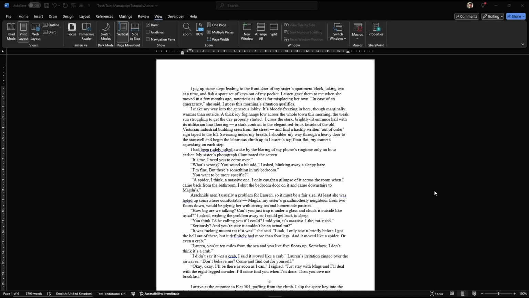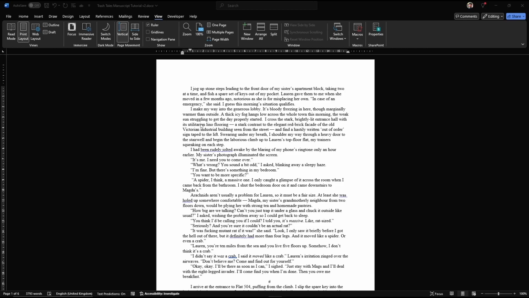So with that said, let's jump into Word, where I've got a document ready, and we'll have a look at what we need to do to make this ready for submission. So let's go through this together on what you need to add and how you need to format this to make it ready for submission. This is a story that I have already submitted, but I've edited it, so back to what it looks like when I first wrote it, basically. So we can go through this together and add stuff in.